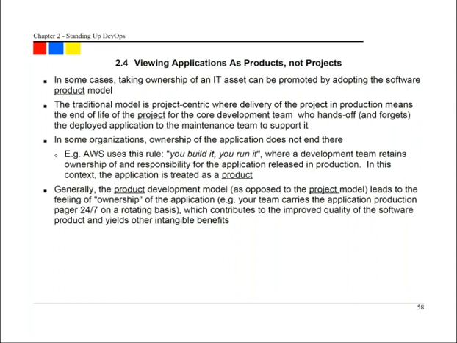This product model leads to a feeling of ownership of the application and ownership of the process and ownership of the end product, the actual result, that contributes to improved quality. And it tends to produce a sense of responsibility that's hugely beneficial. It also tends to be much better at preserving knowledge around something, whereas a project mentality, I work on its release and then I disband the team, has all kinds of other negative implications that are hard to overcome. But perhaps one of the most important of those implications is the lack of sense of ownership.